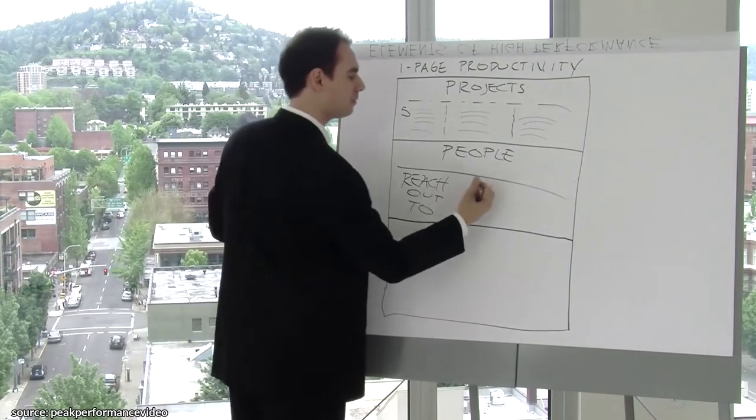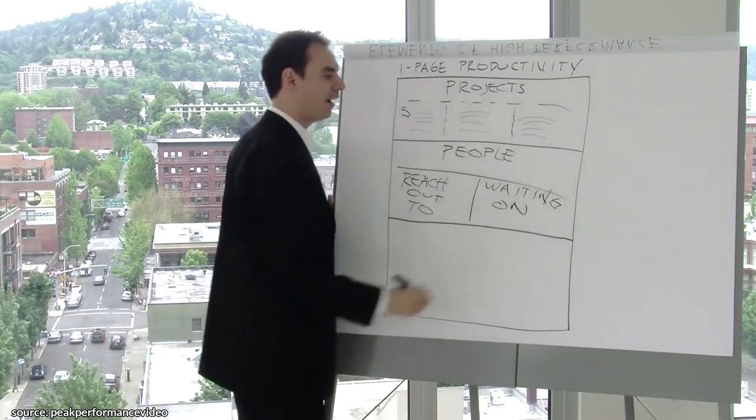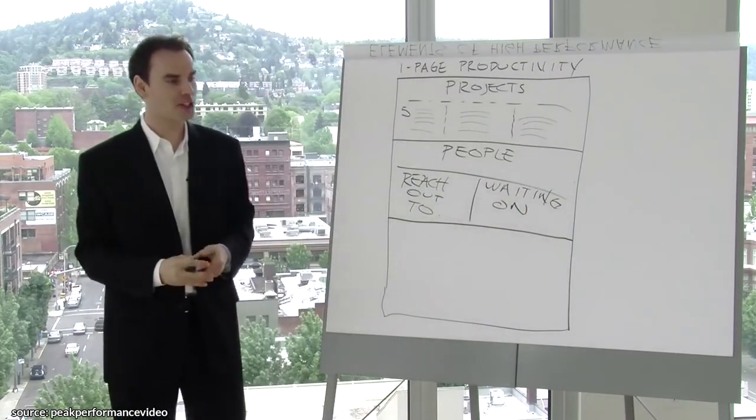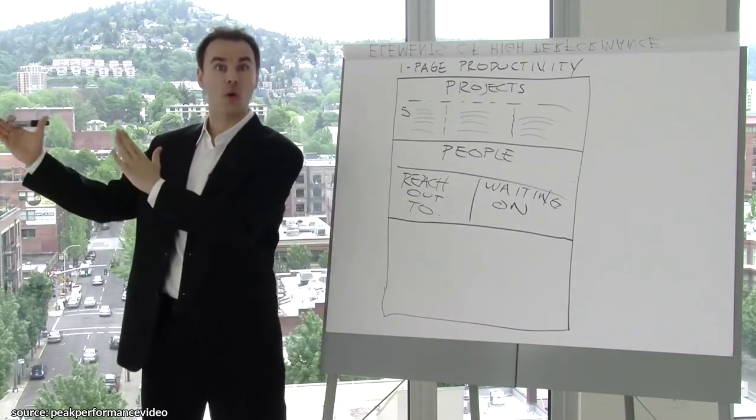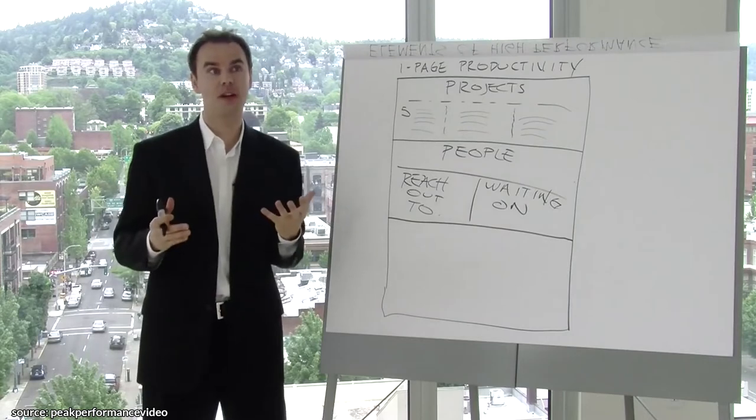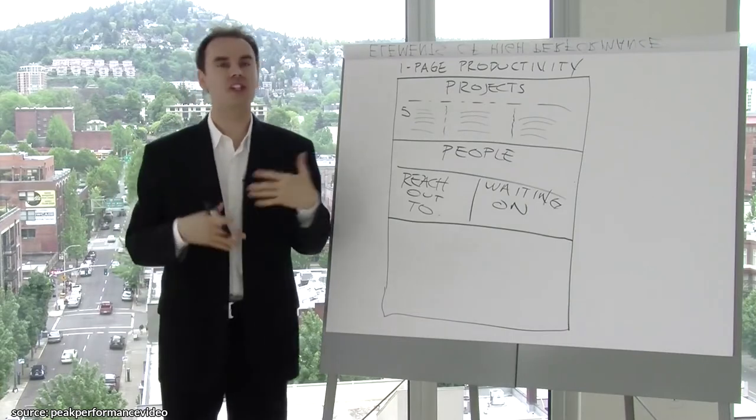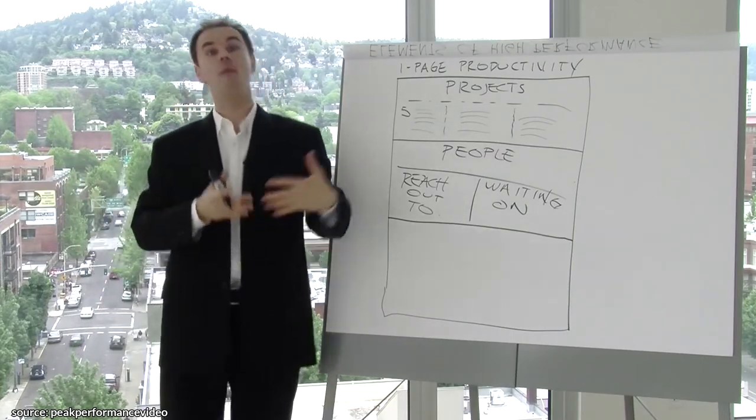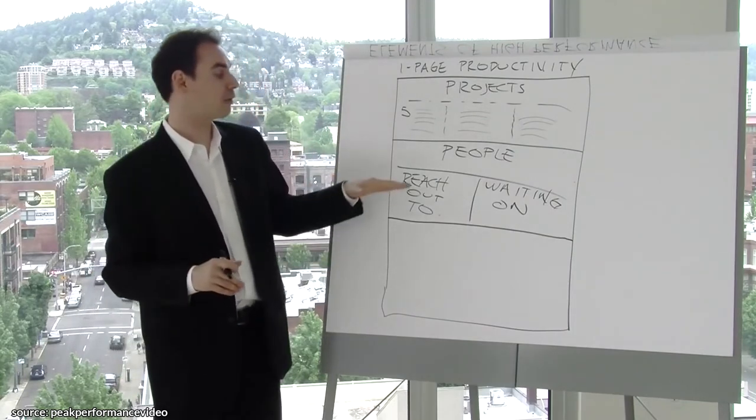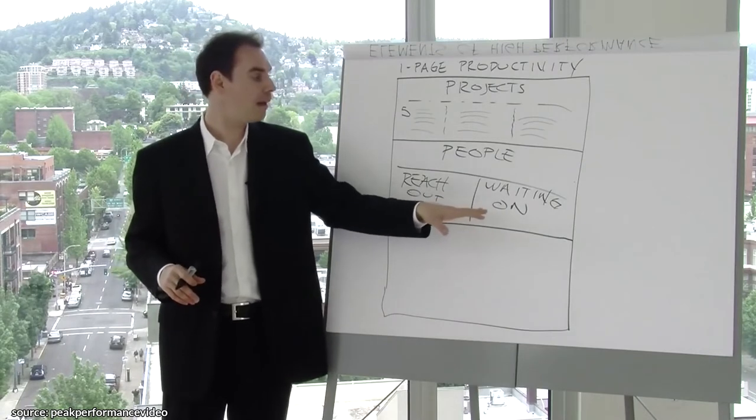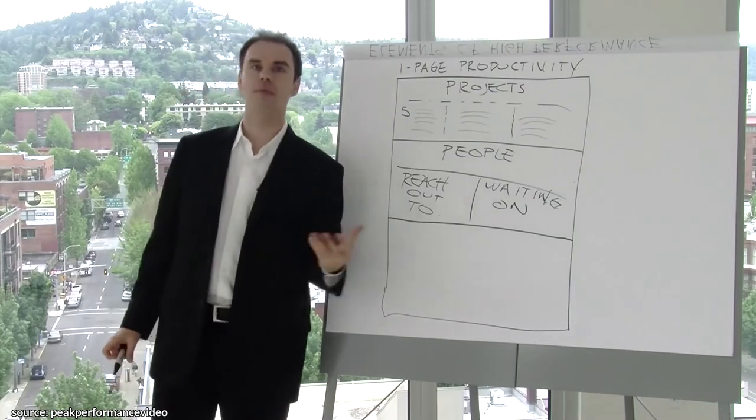The second category here is the people that you are waiting on. Given any person's real schedule, you're waiting on somebody to give you some information or a decision to move forward in your day. Isn't it true? You're waiting on something from somebody so that you can move forward. And most people, they just sit there and they wait for the email to pop up. They hope that it's going to come. They don't do anything about it. The second thing I do when I open my inbox, after I reach out to the people, I reach out to the people who I'm waiting on and I say something specific to them. So let me give you an example of how this actually might operationalize in a day.